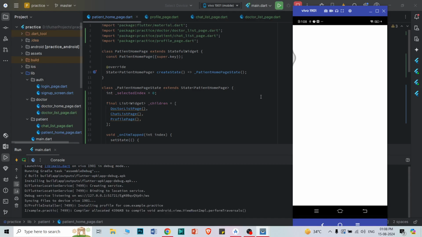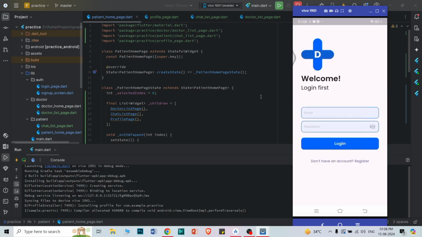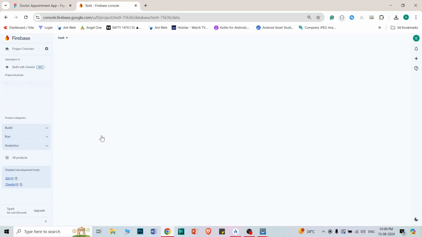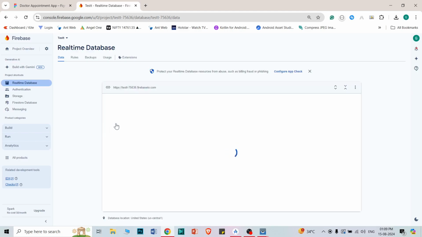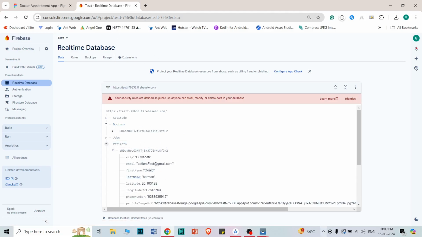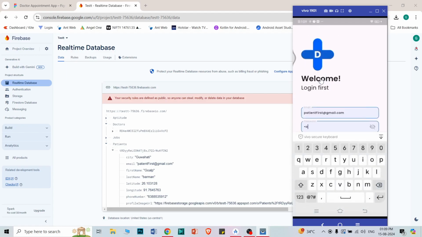If I get time, then I will work on the UI part, but the UI part takes time because you need to think about the color code and manage everything. So for that it will take some time. Anyway, I need to log in first, as a patient. So what is the patient ID? I need to check the patient email ID. I forgot it. I think it is patient only.